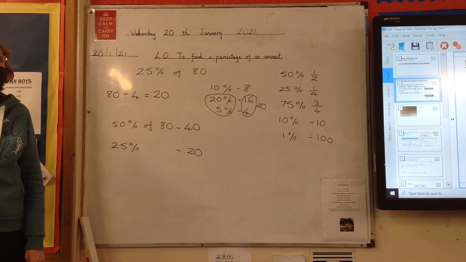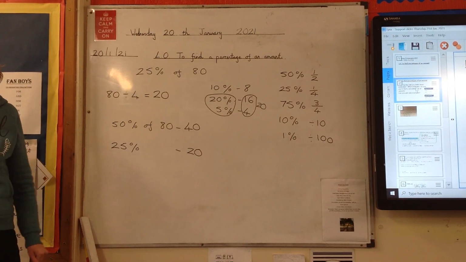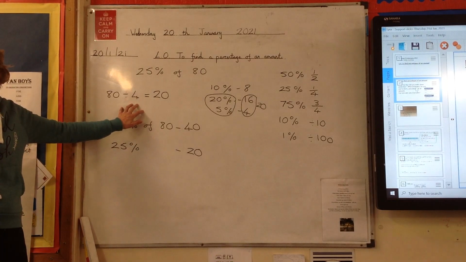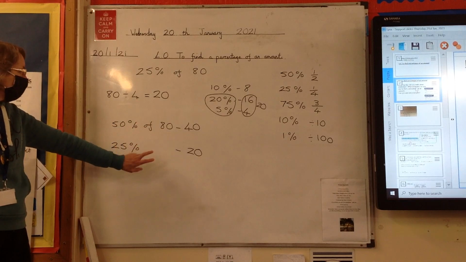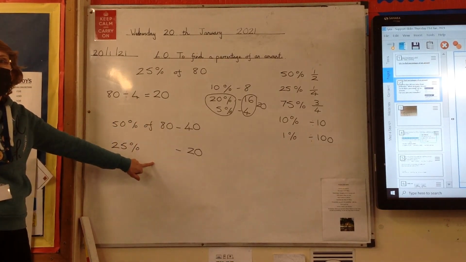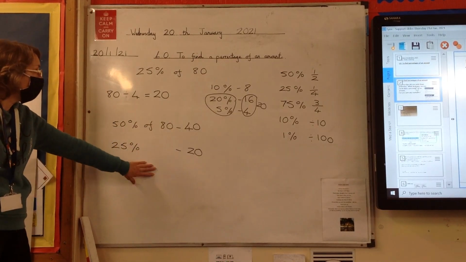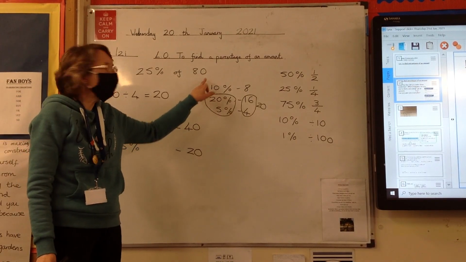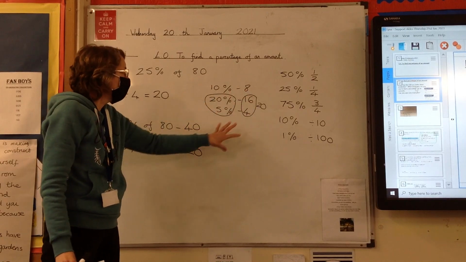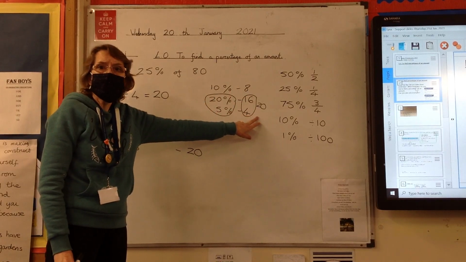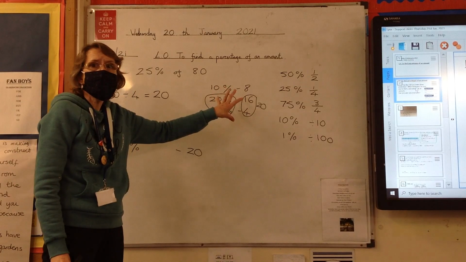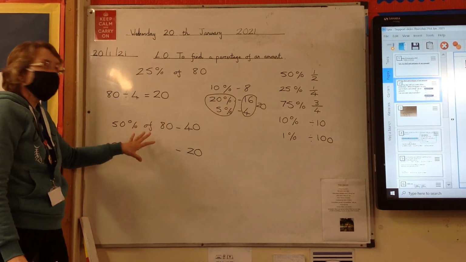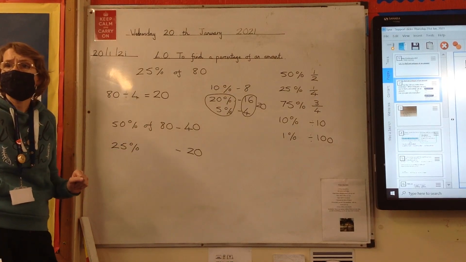Out of those 3, which one do you think is the most efficient? Which one suits your maths brain best? The 80 divided by 4. Put up your hand if you agree. Did anybody find that method better? Yeah, one or two, well done. That other method is quite a long way round, isn't it? It's okay, we got to the right answer, and it's an acceptable method, but if there's a quicker and more efficient way, it's better to use that.